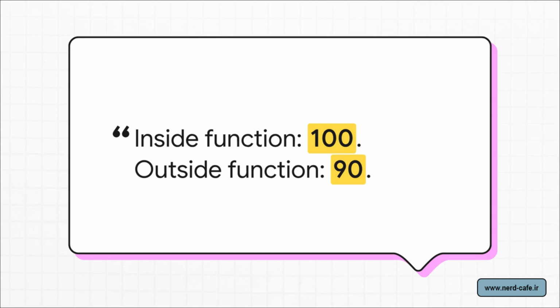Okay, here's a perfect example. We start with a variable called score, set to 90. Then, inside a function, we declare a brand new local score and set it to 100. But as soon as that function is done running, its local variable just vanishes. And the original score outside is still 90, completely unchanged. Forgetting about this separation is, I'm not kidding, one of the most common sources of bugs in programming.